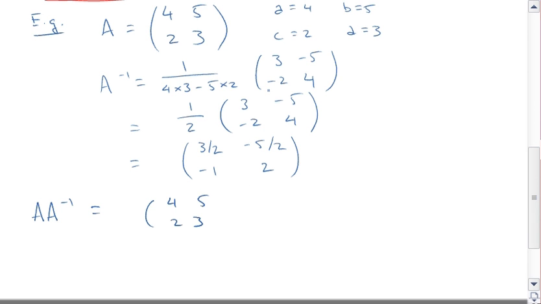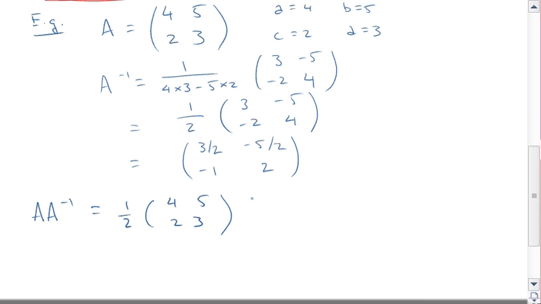Now I'm actually going to use this one here with a 1/2 out the front, and that's because I figure you guys don't really like multiplying numbers by fractions a lot. So let's keep the fraction at the front for now. So I'm going to pull that out the front, and the reason I can write it out here is because it's a scalar, not a matrix, right? So we can actually change the order.